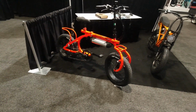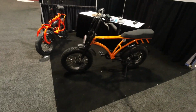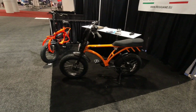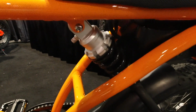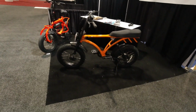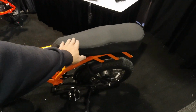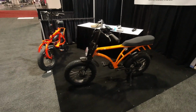Oh wow, yeah. And then this one's like a moped. This is like an electric moped, and they come in all kinds of different sizes. So this is just one example, but look at that suspension. It's like a motorcycle shock there. It's adjustable. But yeah, they can go all the way up to over 1,000 watt motors in the back if you wanted to. Nice big seat, nice and comfortable. Big battery in the back. They can put different size batteries, I'm sure.